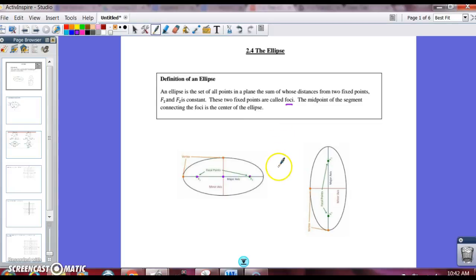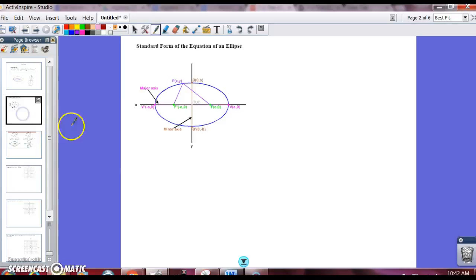Okay, now you can have an ellipse that is horizontal in nature, or you can have one that is vertical in nature. When it is horizontal, that major axis, so the major axis is the longer axis. So this right here, it might be hard to see in my picture, hopefully it's a little bit clearer on your handout. That longer axis is your major axis. So if your major axis is horizontal, we call that a horizontal ellipse. If your major axis is vertical, we call that a vertical ellipse. And I'll show you a little bit as we go how you tell the differences between those.